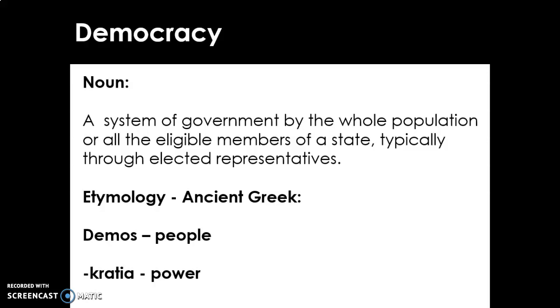So we're quite a modern democracy. We know we only just celebrated, though, 100 years of the female vote. So actually over 200 years ago, the eligible members of our state to be part of the democratic process wouldn't be men and women. Sadly, it would be men. And actually, the voting age would potentially be older than 18. You'd have to have a certain amount of money. You'd have to hit other criteria. Suddenly, a democracy is not so much about people power in the way we might want to think it is. The demos kratia is quite narrow.